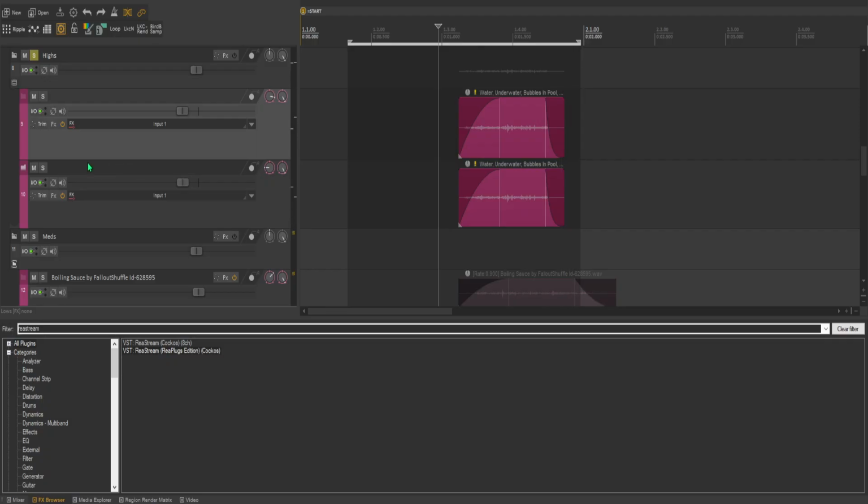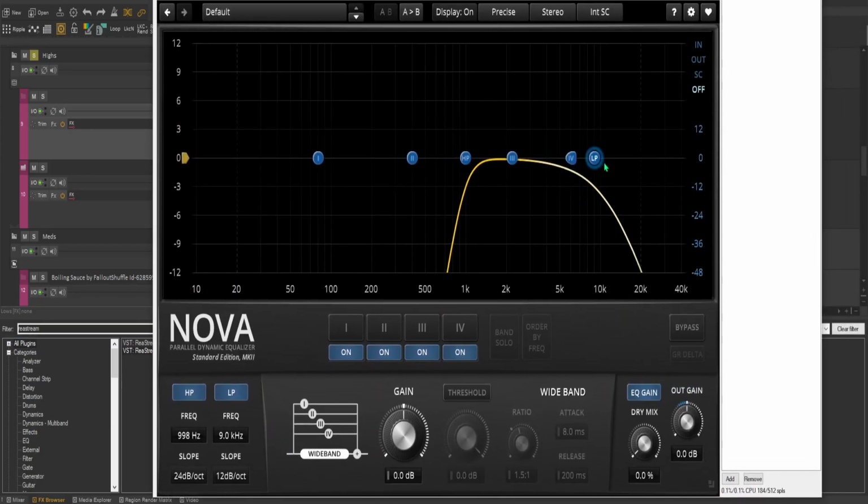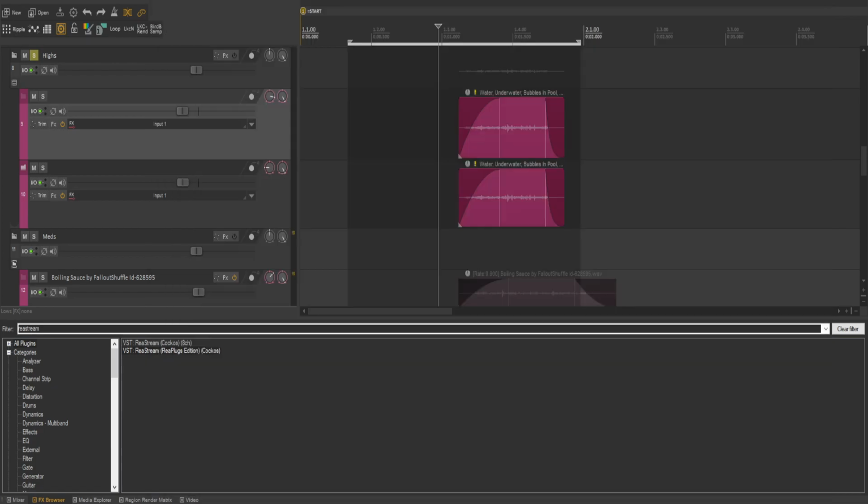What I did was add a little bit of a low pass filter on the higher end, just a little bit, because I was explaining before that since this is blood, I don't want it to sound like water. And this is actually a water sample here, an underwater sample. But I'm going to add just a bit of a low pass filter to hopefully help it sound more gory.